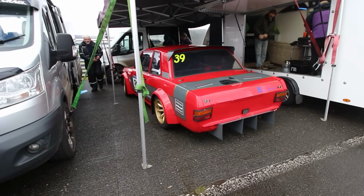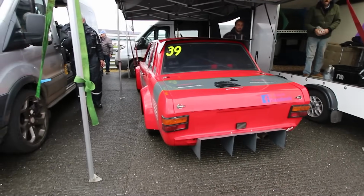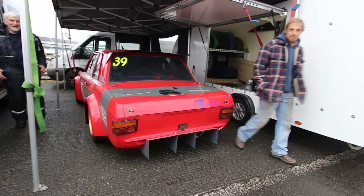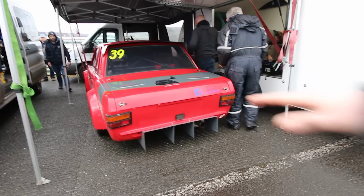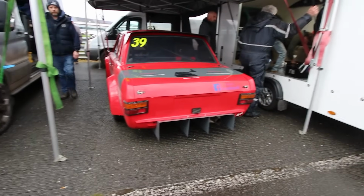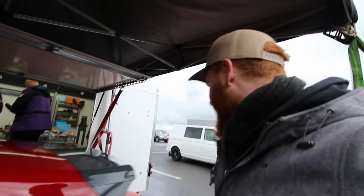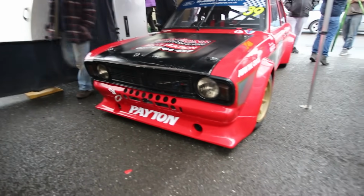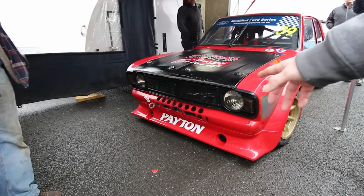Been meaning to come over and check out the Having the Crack boys. How you doing, guys? You alright? Not too bad. Come to admire your flat floor. Seems to be working alright now. So it's got a full aluminium under tray on it and a Venturi out the back now. And the best bit is the front split that you guys have put on it. I didn't think it needed one, but now that's on there, it looks a lot better. Yeah, menacing. It looks more like a circuit car than just a car car. Is that a Route 2 Escort? Yeah, all of it is.